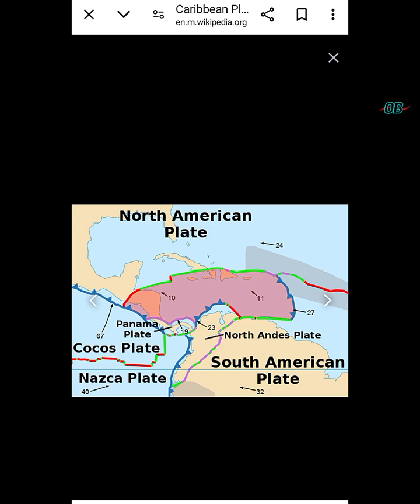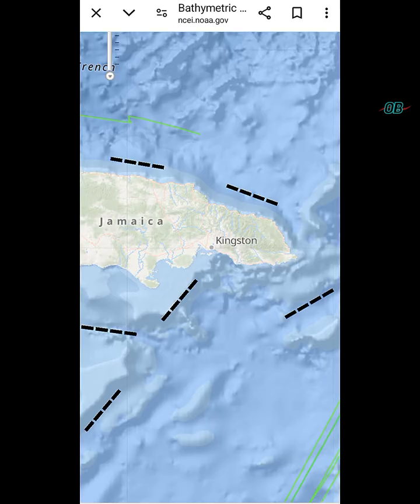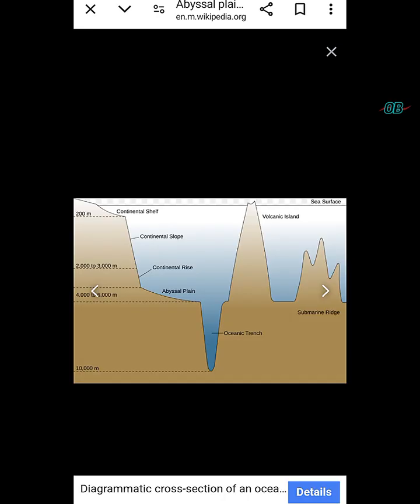The NOAA bathymetry maps highlight that in the context of the surveys, coverage is relatively low, and you can see that with the green lines. In terms of the seafloor shape for Jamaica, the north coast is relatively different than the south coast. The earthquake that took place on August the 20th would have taken place pretty much off the north coast, in an area of the seafloor that is sloping down towards a plain.